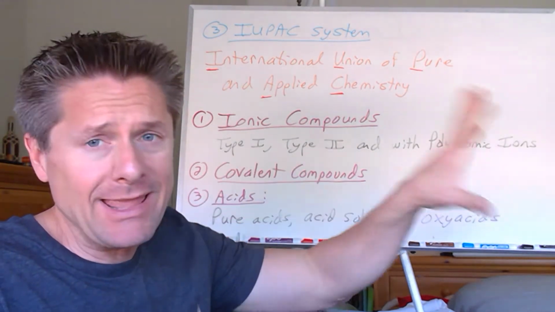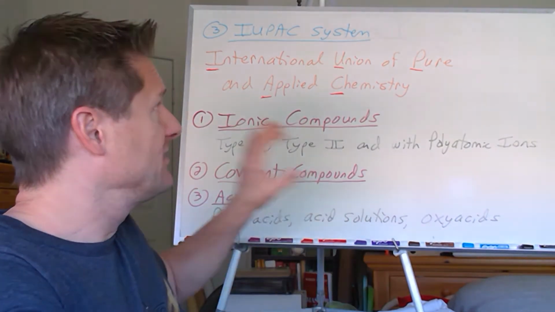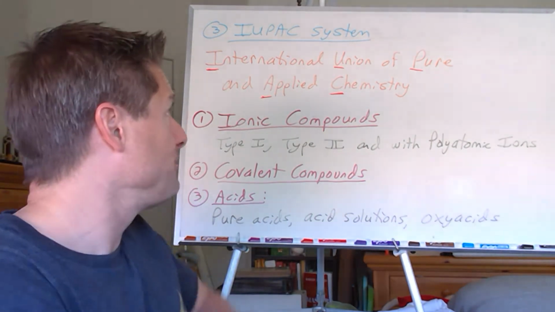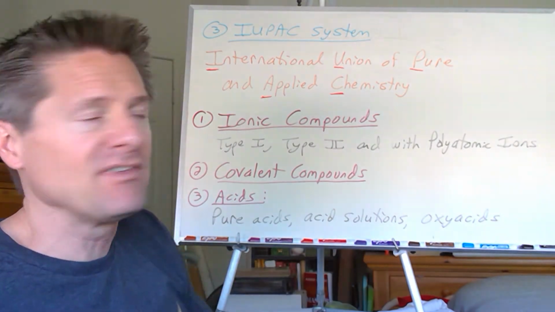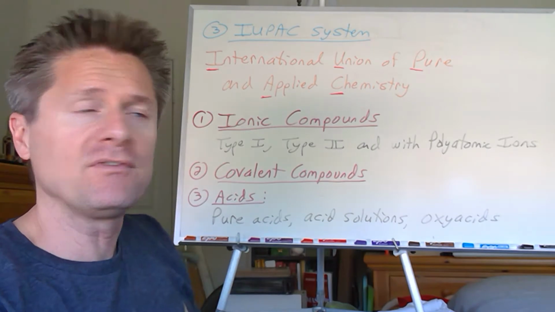All right, so I'm going to go through the rules based on the type of compound. And again, organic chemistry has different rules. Complex ions have different rules. Specifically, just our general chemistry, inorganic compounds. That's what we're going to look at. I'm going to break it up into 3 categories, and each has subtypes.